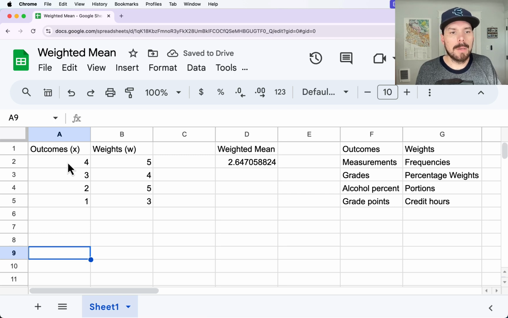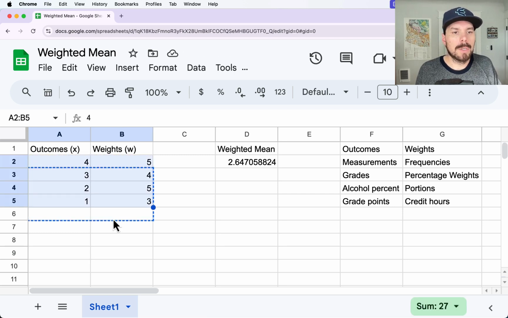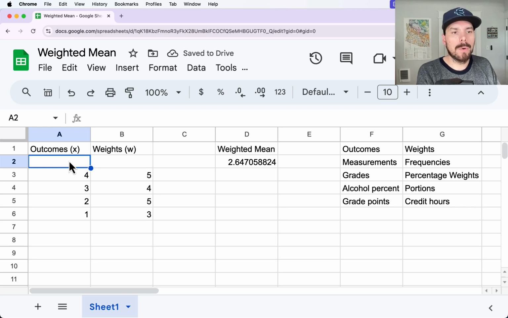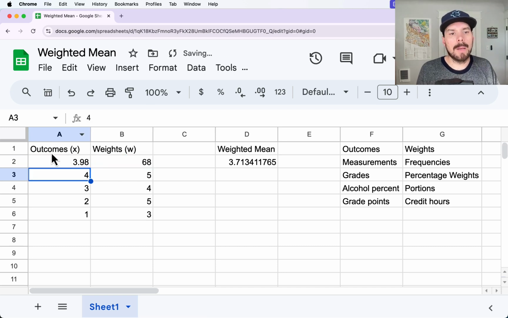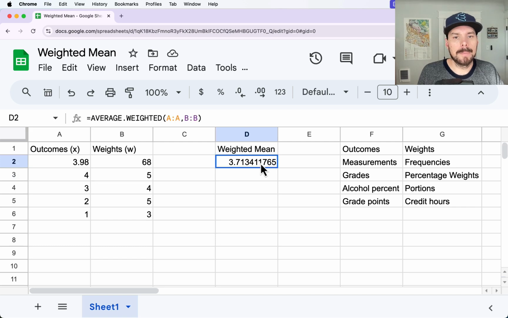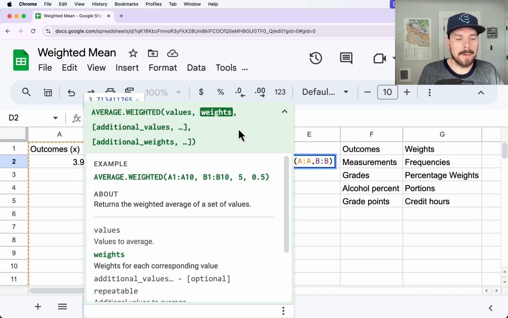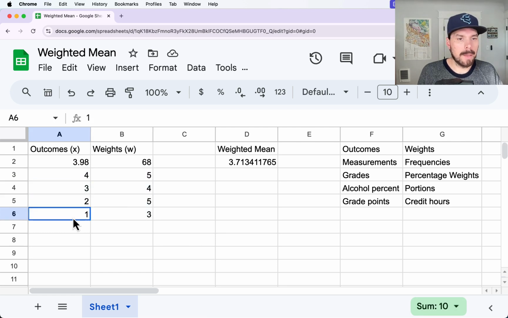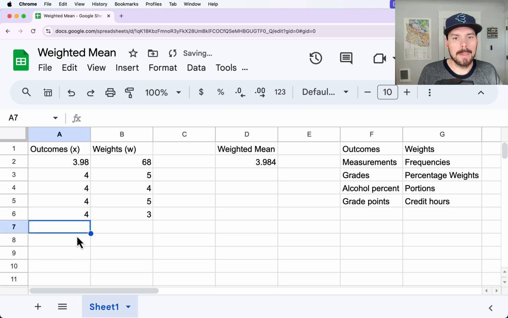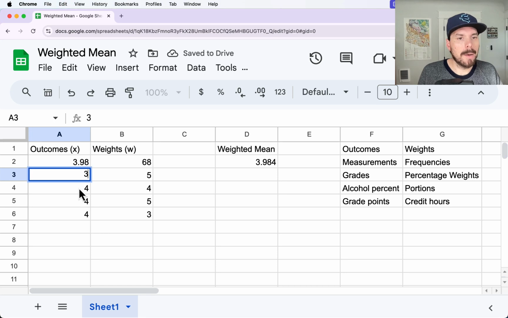The other thing somebody could do is at the very top here, just put a row with the overall GPA so far. Let's say right now I have a 3.98 GPA over 68 credit hours up to this point. And this quarter, I want to make sure I maintain at least a 3.9. Again, it's still looking at those entire columns. We can see that these grades are not going to be good enough for that 3.9. We can try some things out, make them all a 4, see where we're at, and now start dropping down.